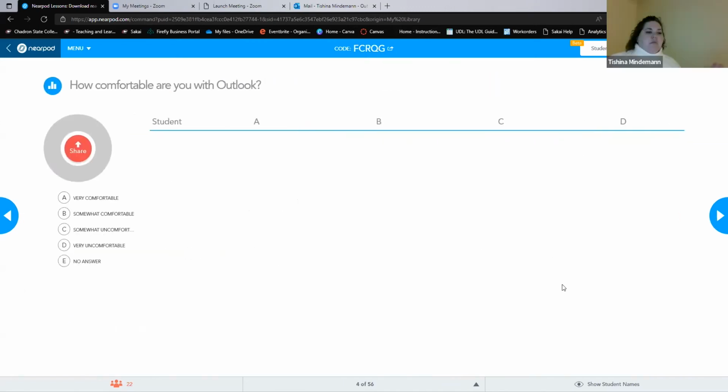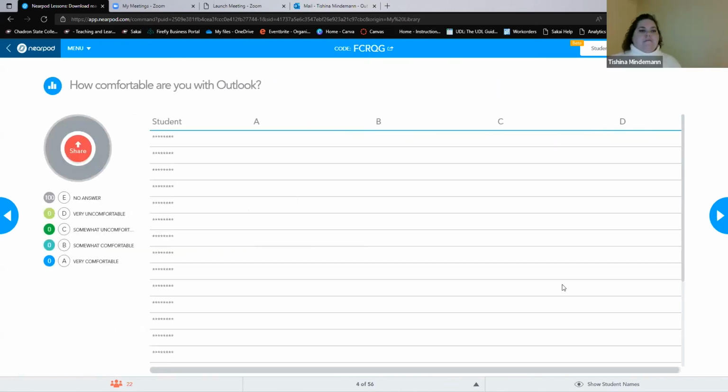Second, how comfortable are you with Outlook? Are you very comfortable, somewhat uncomfortable, or very uncomfortable? This is not used to judge you. This is just so that I can get a handle on what everybody's comfort level is.